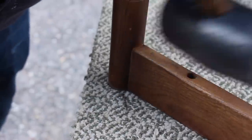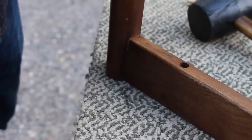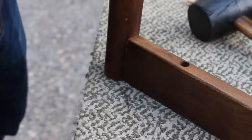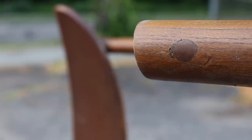I had a little trouble getting the front leg off of the side rail. I could tell that the glue had lost its grip, but something else was preventing it from coming apart. At first I thought somebody might have put a nail in the joint, but then I found this plug. There's a screw hidden under the plug.